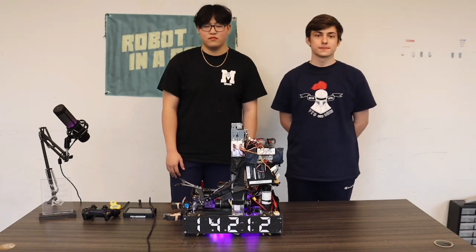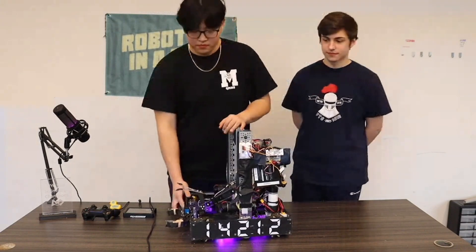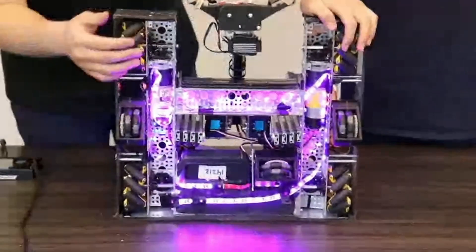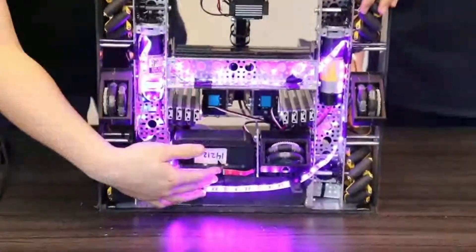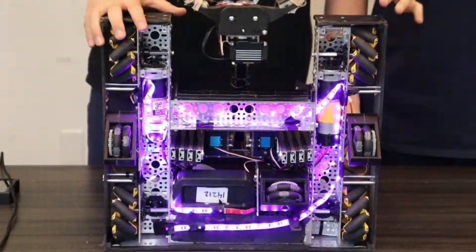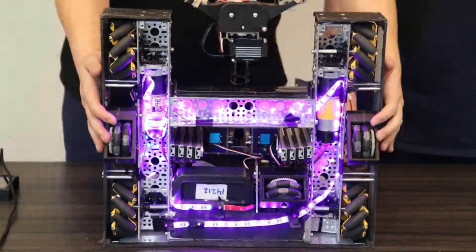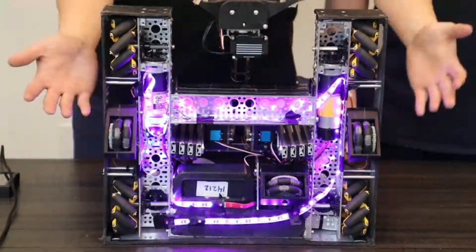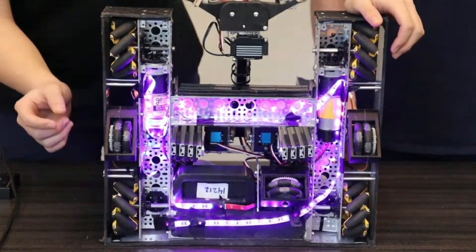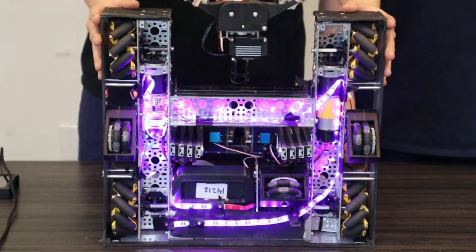Let's get started with your drivetrain. It's kind of hard to see what's going on under the hood with the side plates — can you flip it up and talk about what you have? So this is the bottom. We have our RGBs controlled by Blinken, set to different tasks. The most impressive thing about our drivetrain would be the odometry pods. These are themed after the legendary gluten-free pods — kind of a redesign. We made them a little bit smaller and more compact, because we wanted to be as compact and as fast as possible.